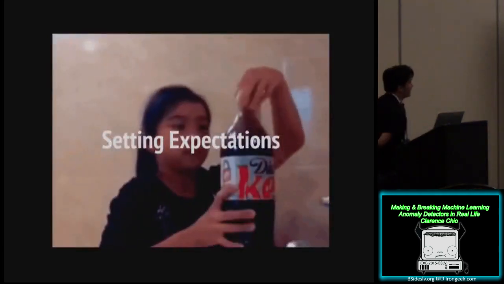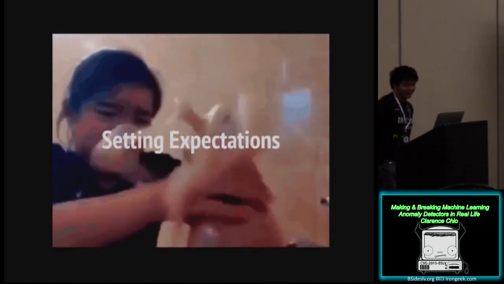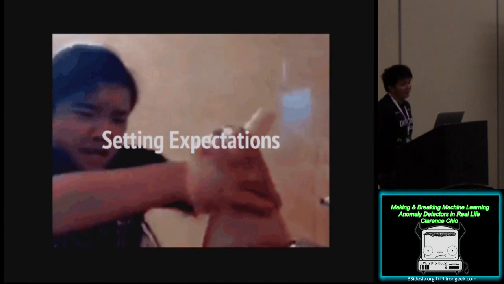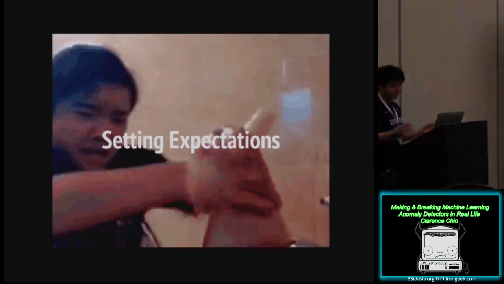So we want to set some expectations for what machine learning can do for us and what it can't, in the context of anomaly detection. The idea is that if someone were to go about formulating the problem and the solution, you want to find anomalies in data, and you want to be able to form a model of normalcy if it exists, and then you want to be able to alert the admin if anything deviates from this model of normalcy.